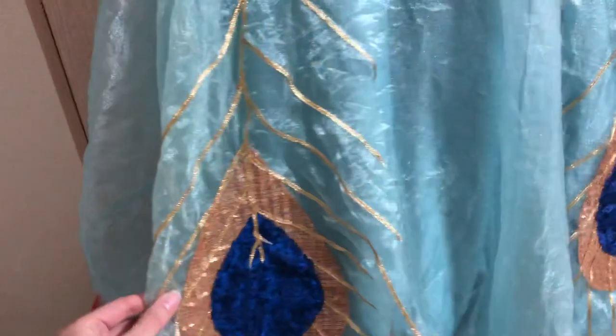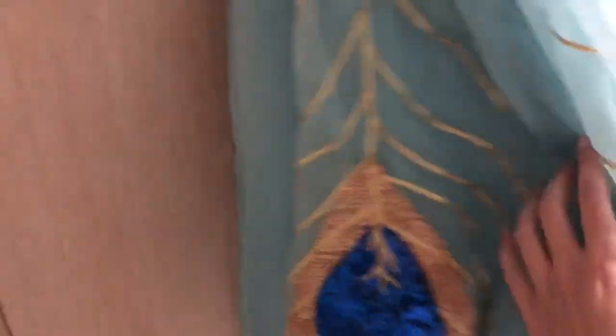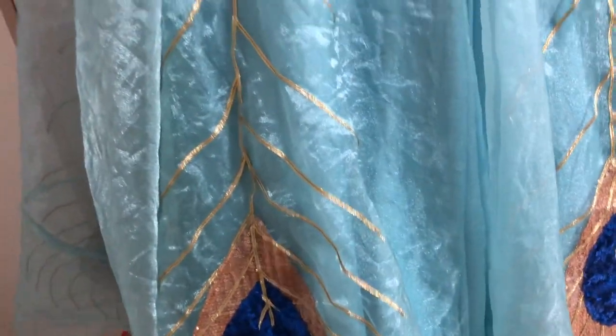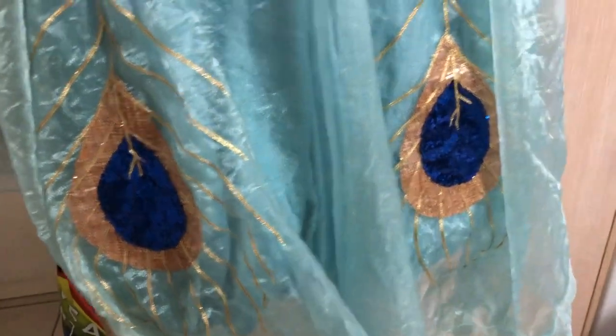And then for the feather placement, there's one in the front, one on the side front, this is the side seam, and then two in the back, one side back and one on the actual back. So four on each leg, as I've said many times, I think. And apart from that, there's nothing much else to say. So I hope you enjoyed that detailed look at the feathers.